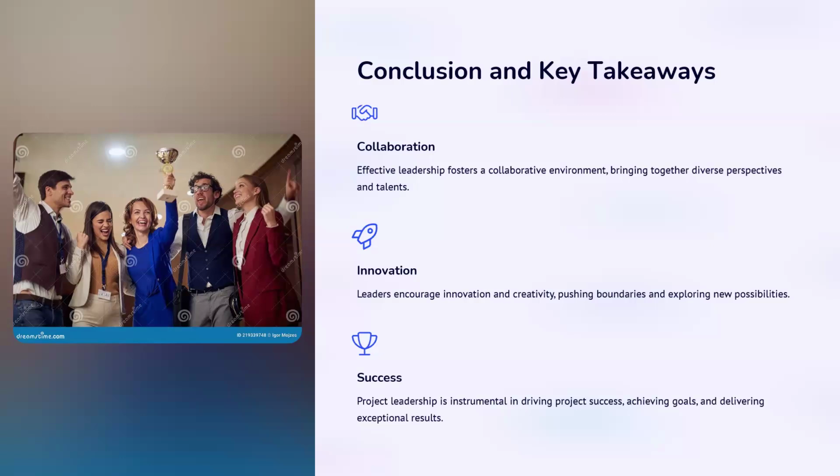So leaders encourage innovation and creativity, pushing boundaries and exploring new opportunities. And finally, success. This leadership is instrumental in driving project success, achieving goals, and delivering exceptional results. It means if everything is done in a perfect way, the project is a great success. But if the project fails even after doing everything, then completely monitor what has happened, where the deviation or the mistake has happened. That has to be identified and immediately rectified.